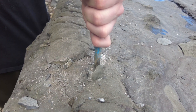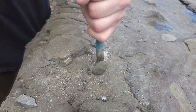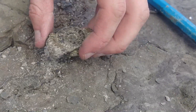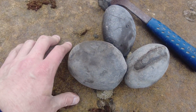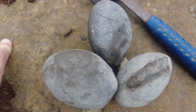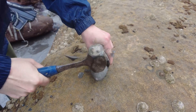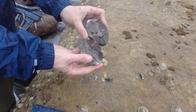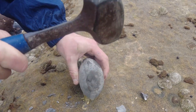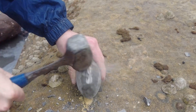This rock here is the very middle of what would have been at one point a larger ammonite. They tend to split really well with a chisel and hammer if there's enough rock to just fit the chisel inside. I picked these three nice nodules up — one of them definitely has an ammonite in and the other two potentially do as well. They've got the right shape so I'm going to crack them open and find out. That one did have one in but it's broken all the way through. This particular nodule took quite a few hammer blows before it eventually opened, but the next few ammonites are definitely worth watching because they're absolutely stunning.